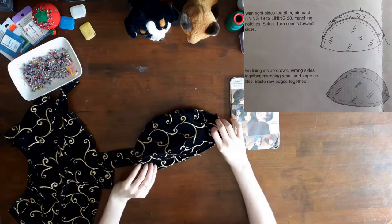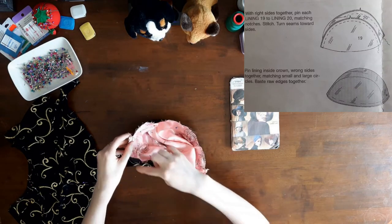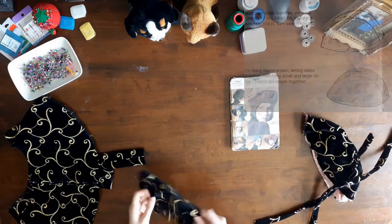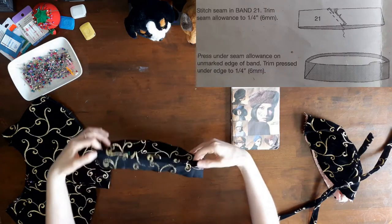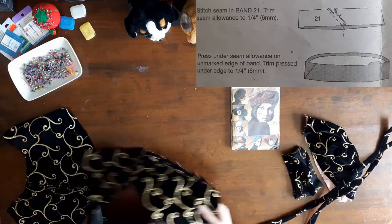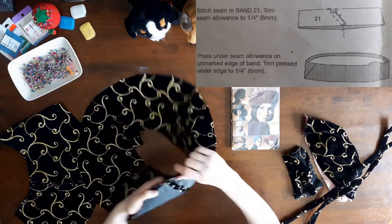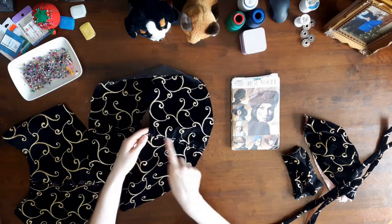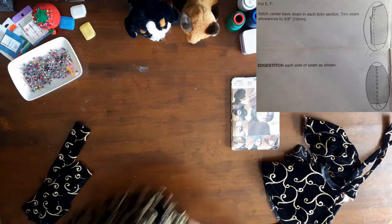Then I pinned the lining inside the crown, with the wrong sides together, matching the small and large circles. The raw edges will be basted together. Then I turned under the seam allowance on the unmarked edge of the band. The instructions said to press under the seam allowance, but I didn't because I didn't want to ruin the velvet. I basted this instead. Then I pinned each side of the seam of the brim sections to be edge stitched.